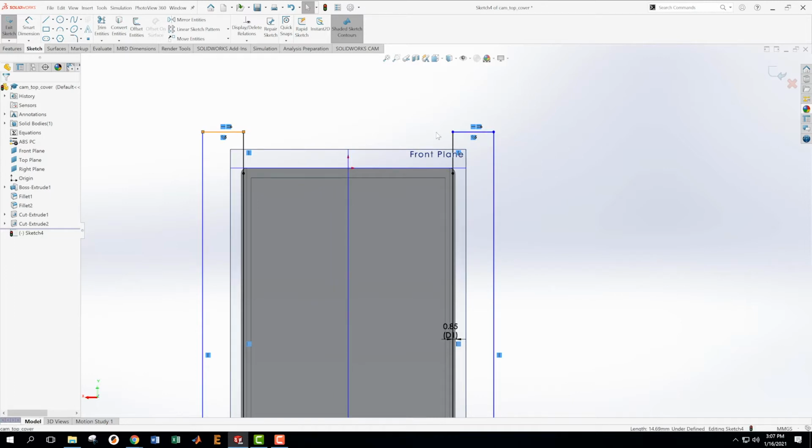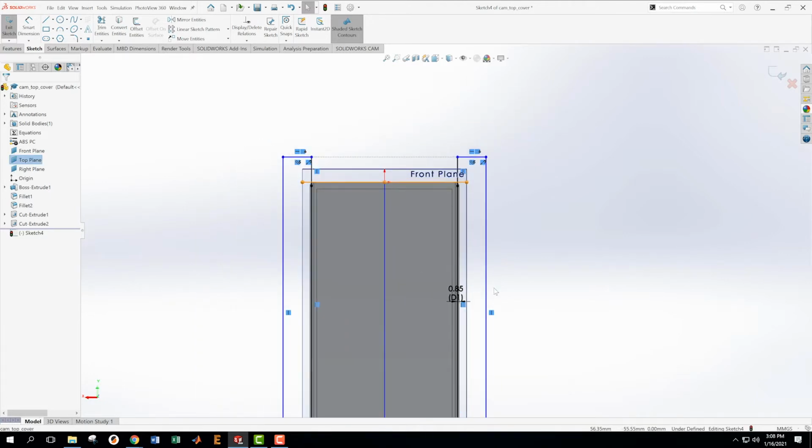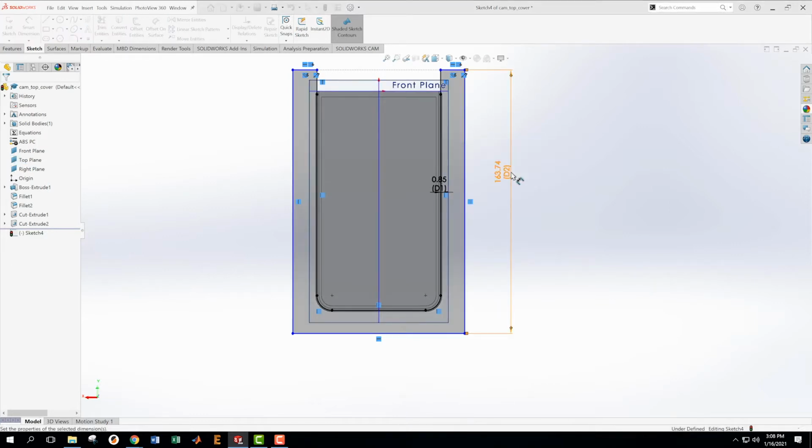And what's going to happen if I make them collinear? Is it going to make me want to break the parallel thing? No, because parallel is collinear. Not collinear. Collinear is parallel, I guess. Okay, now I'm going to hit S to do some dimensions. Okay, 160.